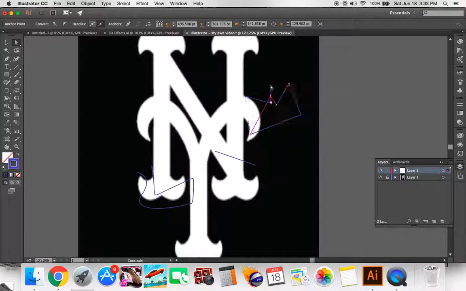You can pretty much do anything you desire. That's why Adobe Illustrator is very common for logos, and that's why I'm recreating the Mets logo, because it's very popular for stuff like that, because you can make any type of shape you want and with any color and really create your own image with not many limits.